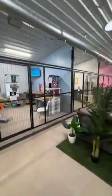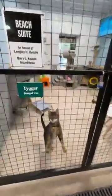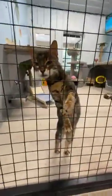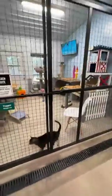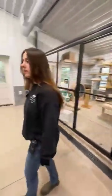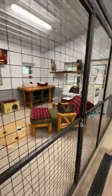And then the last part that we mentioned, we're happy to see our cats have some fun in these themed spaces. They're not only themed, but they're very much cat inclined, Mr. Tigger. Yes, and I think, Judson, it's also great to point out that at the most, the longest a cat has been in here so far is a week. So you can really tell how well adjusted they are. I mean, even after only a week, they've really settled into their spaces, which I think is a huge testament as well. That's exactly right.